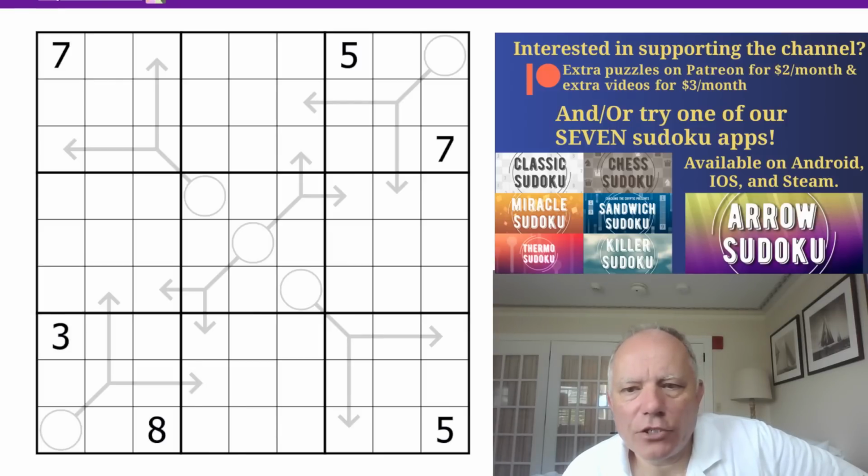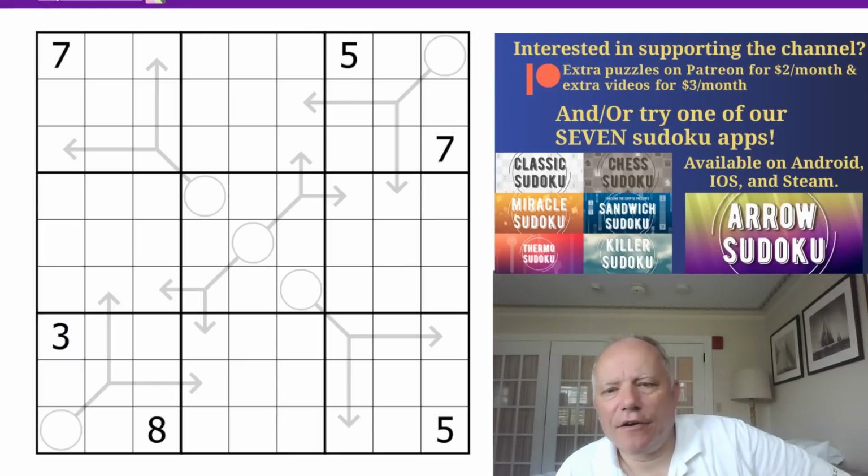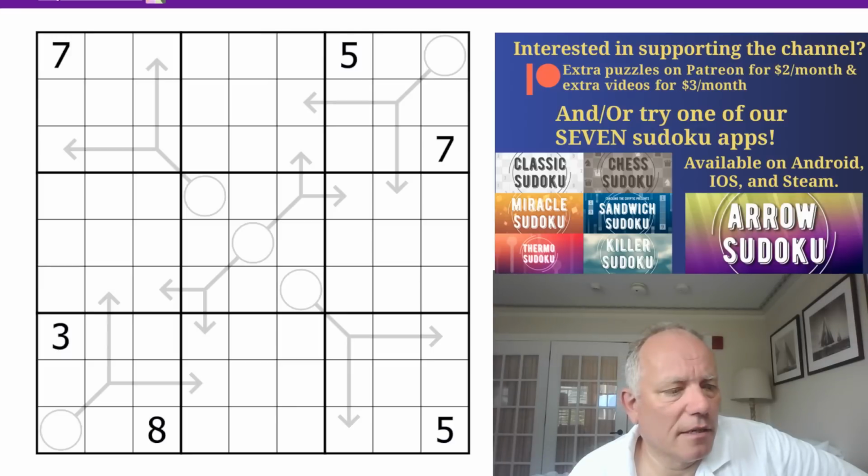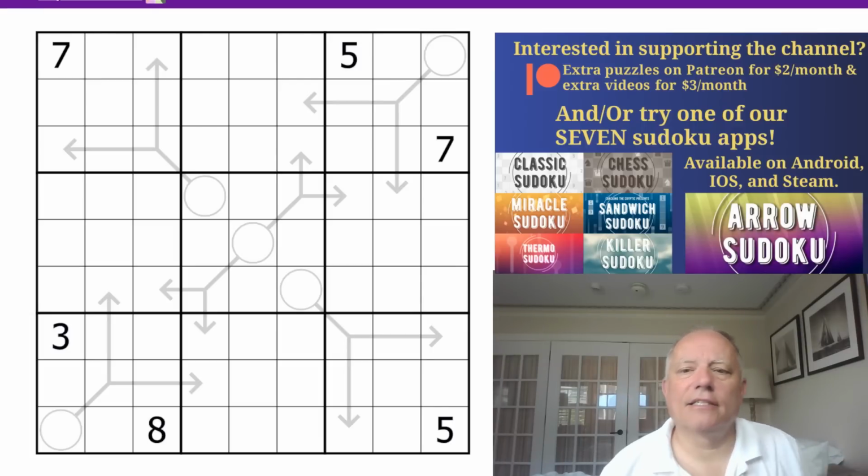Now, I shouldn't be doing any complaining, because this puzzle has come from our correspondent from Ukraine, Sergei Tishchenko, who has sent us a number of puzzles in the past that were absolutely brilliant. The first one came in just as the Russians were invading, I think, or maybe a fraction before. But anyway, Sergei's still doing well, which is great news, and well, so is his country, frankly. And we're delighted to get another puzzle from him.